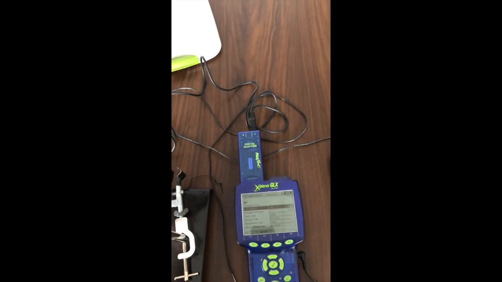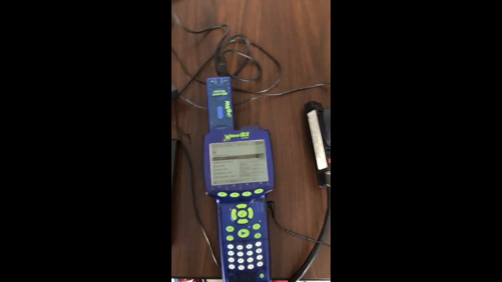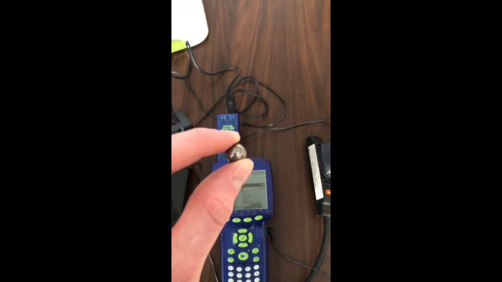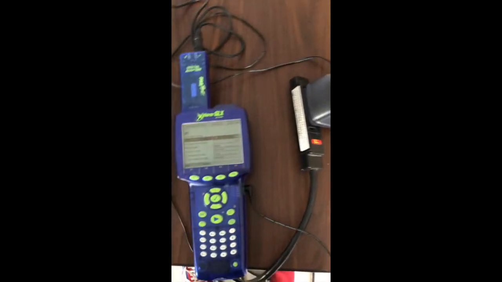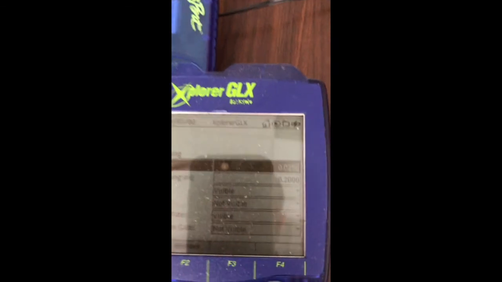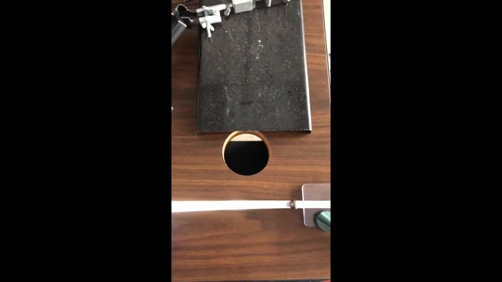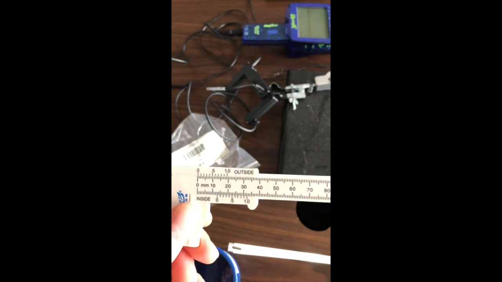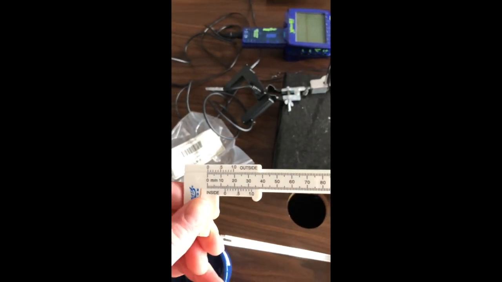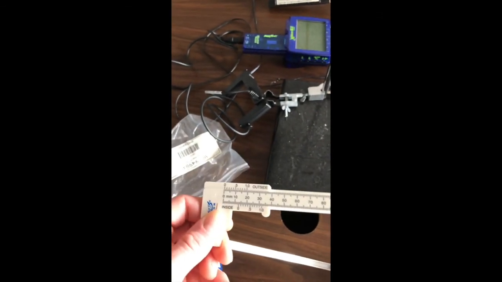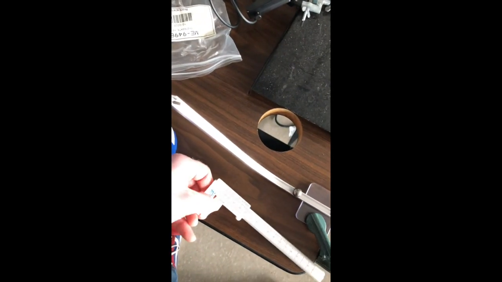We're not going to use one of these picket fences because what's going to be passing through the Photogate is this ball. And so what we need to put in for the flag length here is the size of the ball. Now, of course, the ball is small. And so what we're going to do here is use a Vernier caliper to measure the diameter of the ball. And the way that you do this is pretty simple.